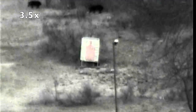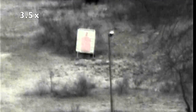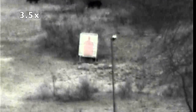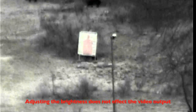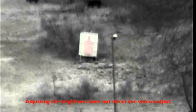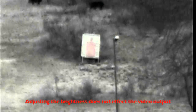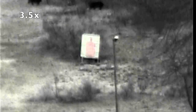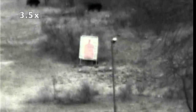Now this is during the daytime, so washout is an issue with digital night scopes. The gentleman there on my silhouette is painted bright orange on a white background, so right now in the viewfinder I'm messing with the gain control on the video screen to get the best possible image. However, I don't think that correlates to the video output. Right now I'm at the super bright. It's so washed out that all you see is a white background. And now I'm coming down to the lowest brightness on the display without turning it off, and I can make out the silhouette on the white background. Focus appears to be okay.